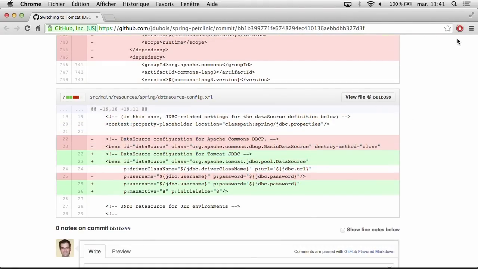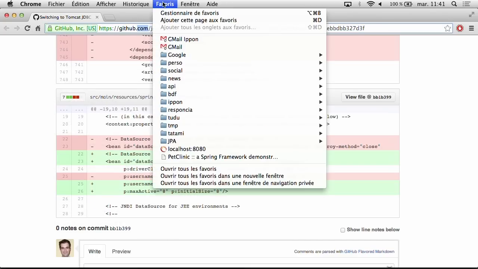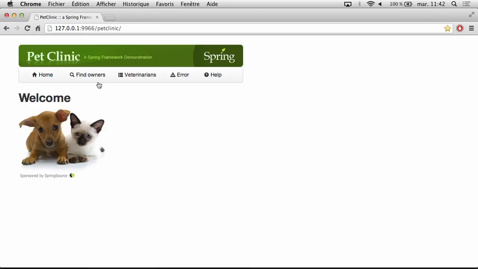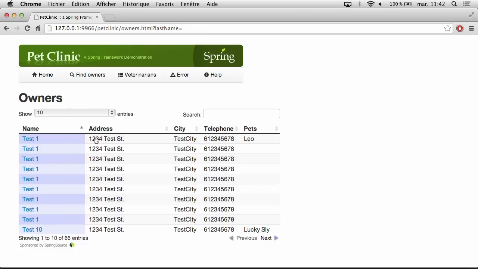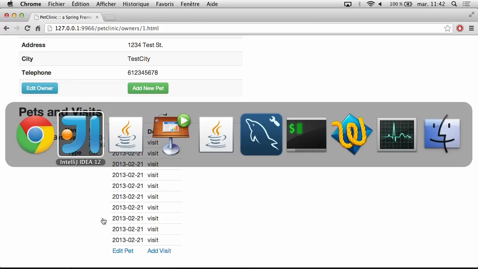If you go to the application here, find owners. So I've got owners, okay, cool. But for this owner, I'm fetching his pet. So if I'm fetching his pet, I'm fetching his visits. And if I have a look at it, this guy had 10 visits to the vet. So this is just exploding. And each time you go into this page, it's in fact quite slow. It depends on the number of pets and the number of visits to the vet that he has done. But this is just not scaling up.